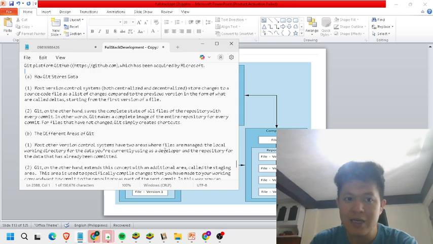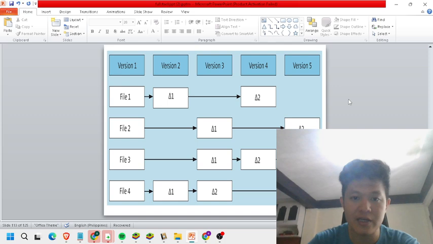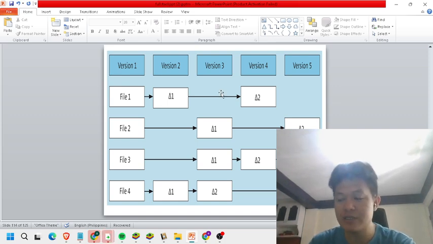Now, how Git stores data. Most version control systems, both centralized and decentralized, store changes to a source code file as a list of changes compared to the previous version, in the form of what are called deltas, starting from the first version of a file. So here is how most version control systems have worked in the past.